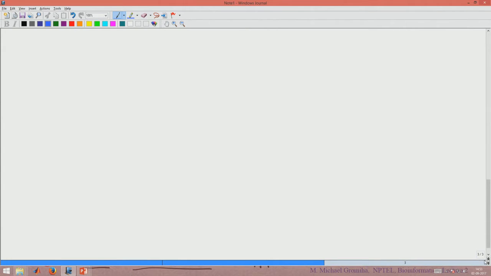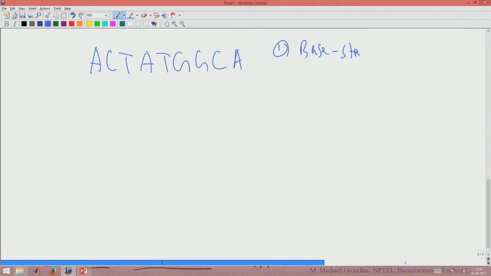Then how to derive these parameters using a computational tool? We can develop a program to calculate these steps. How to do that? For example, if you have a sequence A, T, G, G, C, A. So, how to calculate the base stacking energy? The first question is how to get the base stacking energy. What to do first? First, we need a sequence.